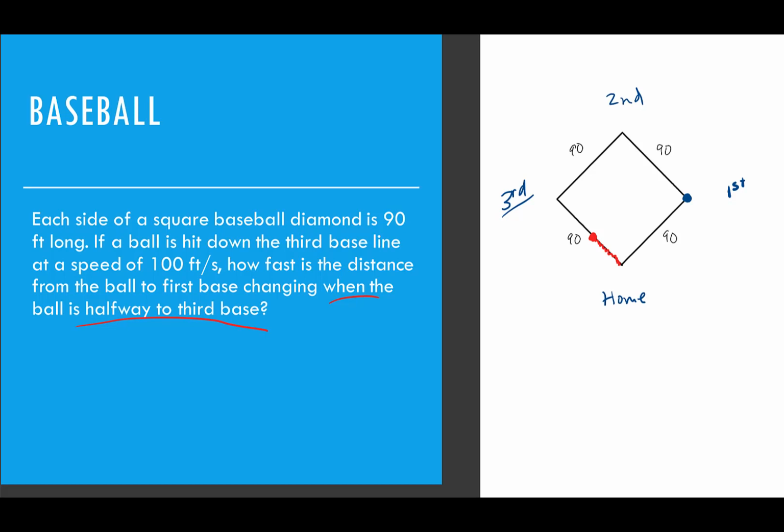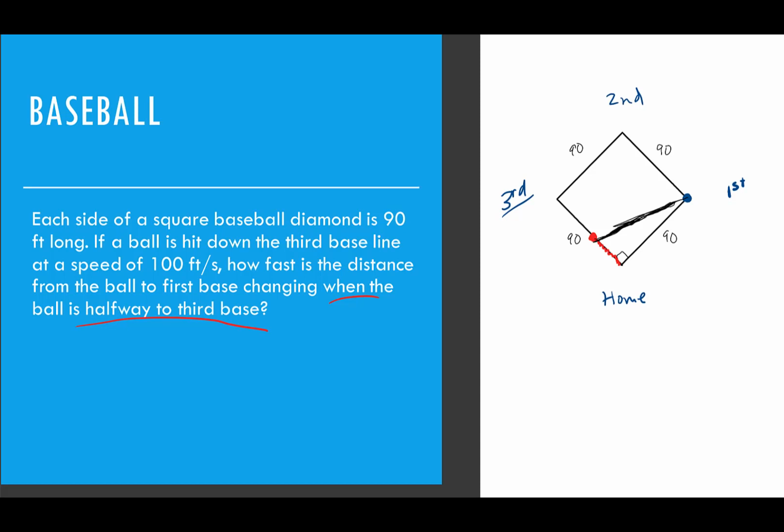Well, I think what we should probably do is connect these. Wow, that's not even close to a straight line. Maybe if I just keep drawing it over and over, it'll get straighter. Yeah, that got worse. Okay, but what we have here is a right triangle. So we merely need to label these so we can figure out what's going on. It's another one of those same problems, just with more words.